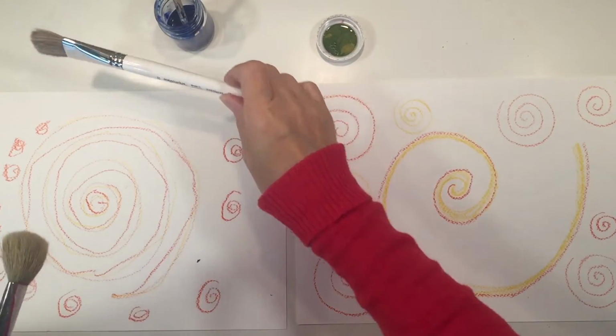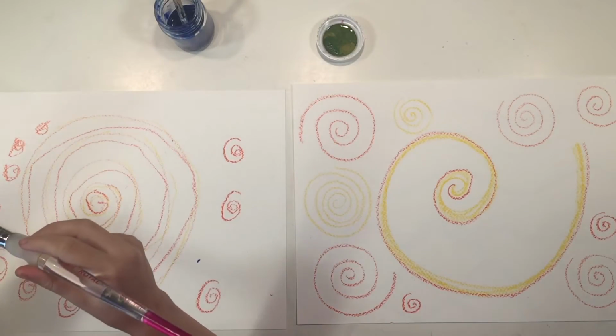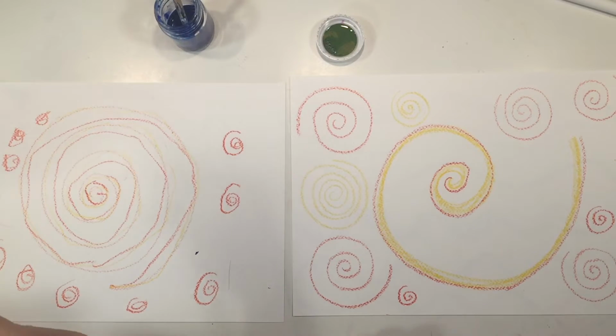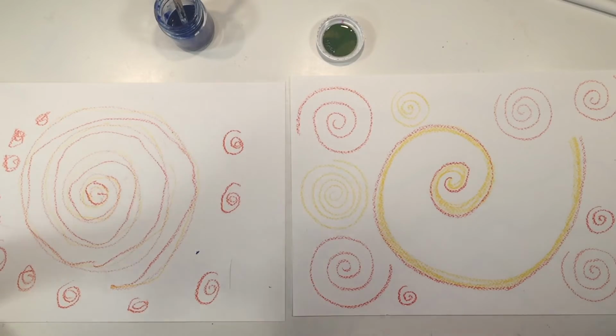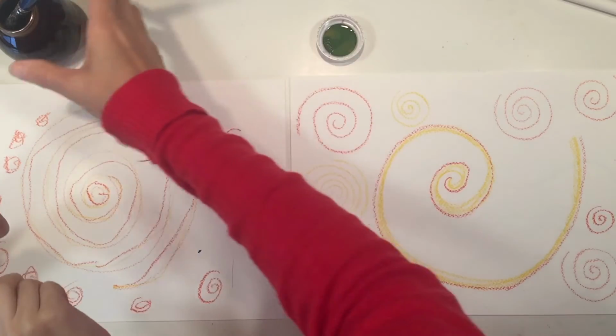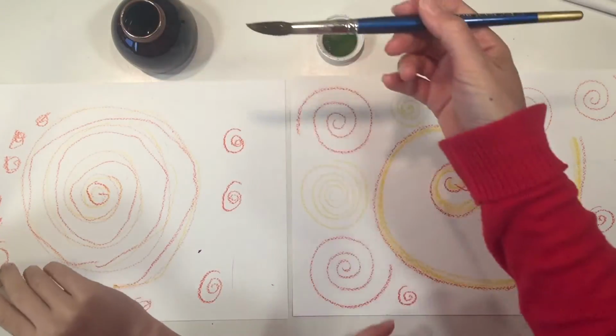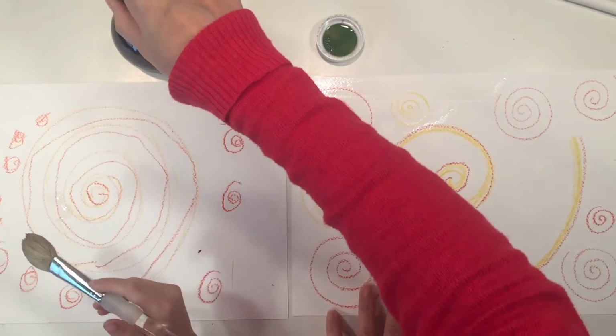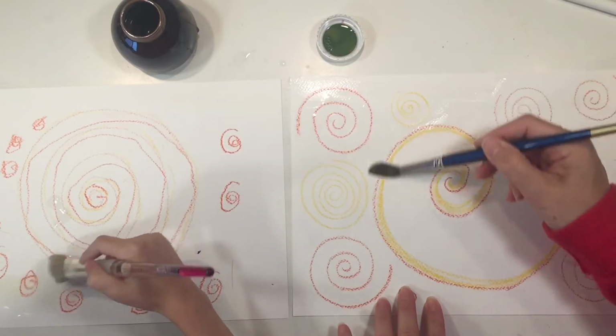So the first thing you want to do is we are going to get our page wet. And since I do not see my spray bottle, do you know where the spray bottle is? No. Okay, then we're just going to use our paintbrush. This is just water. So let's go over the whole page with just some water.